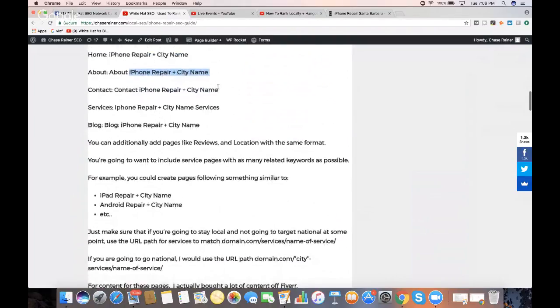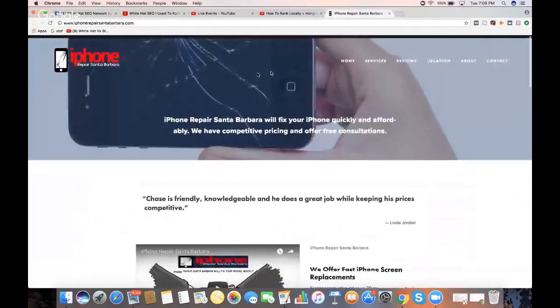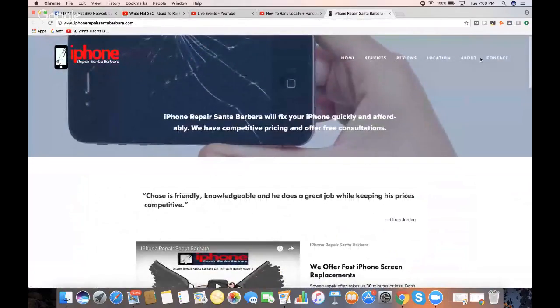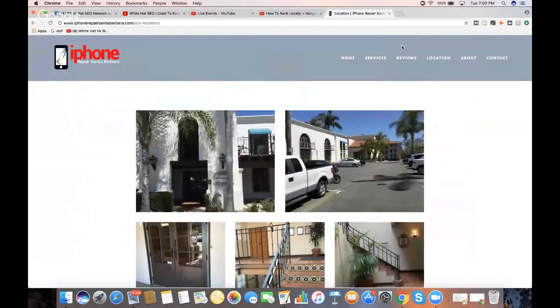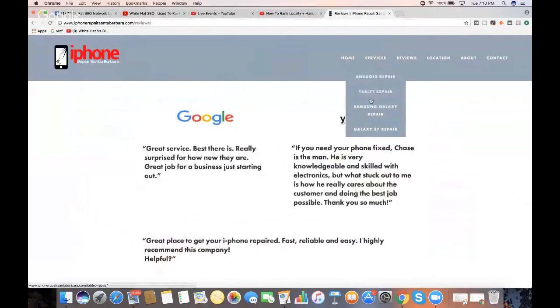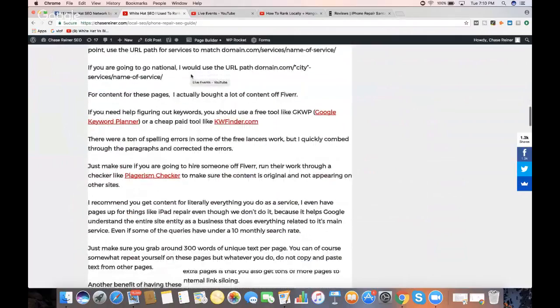It's all pretty self-explanatory. You can pretty much just follow these templates. These pages don't really matter as much, because you're just going to be including your brand name on all of these. It's going to be pretty easy. For the other pages, these are the pages that are going to be more important. I think I cover that coming up here. Let's see if we can find it.